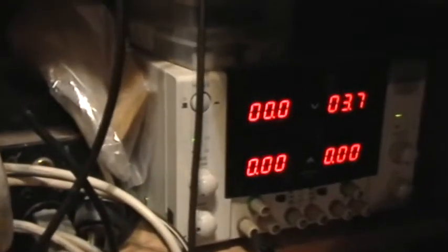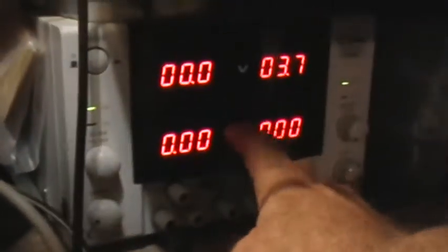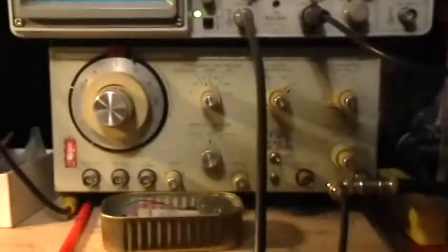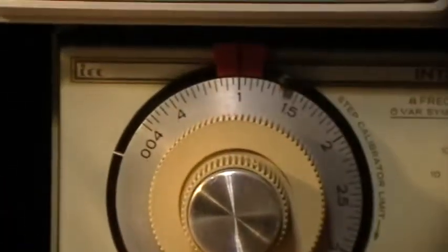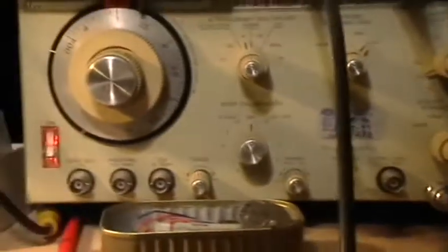This time we're going to be reading the voltage of the function generator on the meters of my Topward power supply. The right channel showing 3.7 volts is not in use. This is a high-quality, bench-regulated, current-limiting, constant-current, constant-voltage power supply. There's my F43 function generator, set right now to produce a 1 kHz signal, a positive-going square wave, and the output is a little bit under half of its possible output.